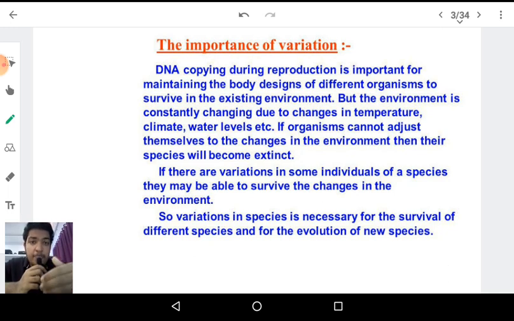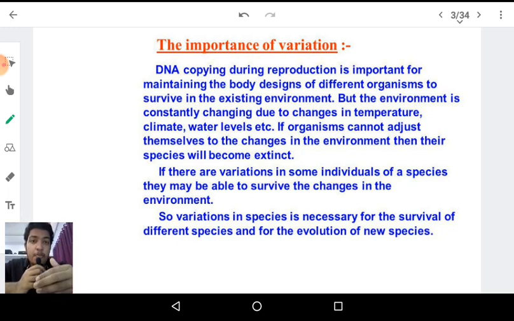So we have different types of proteins which are present in our cell, and these proteins are responsible for the various characters. Like some people have blue colored eyes, some have black colored eyes, some have brown colored eyes. So this color of the eye is decided by a particular protein which is known as rhodopsin. Similarly, different types of proteins help in the formation of different characters.